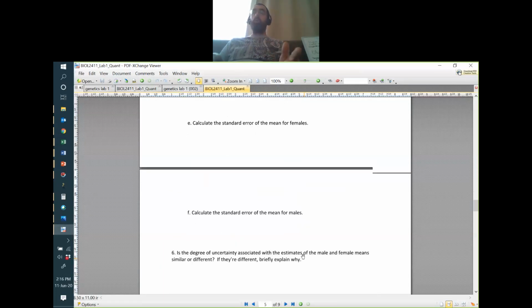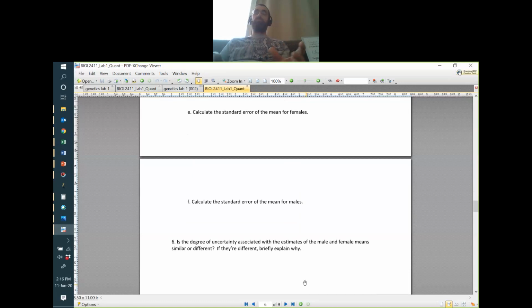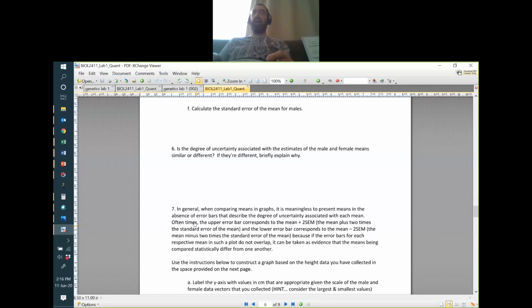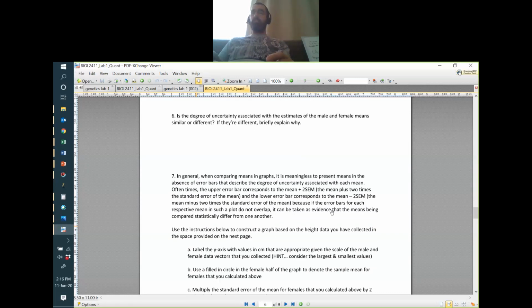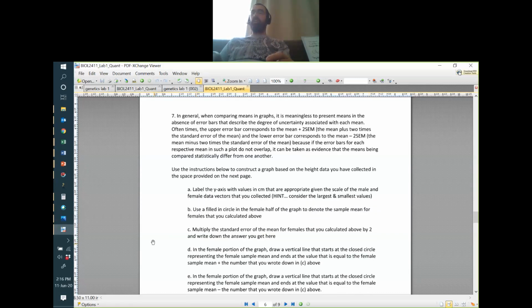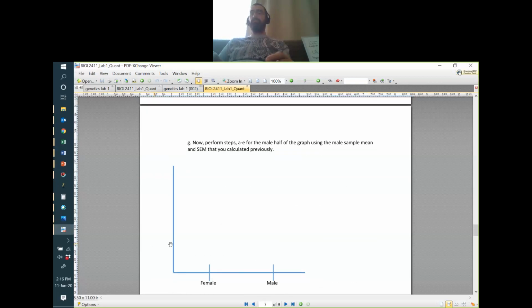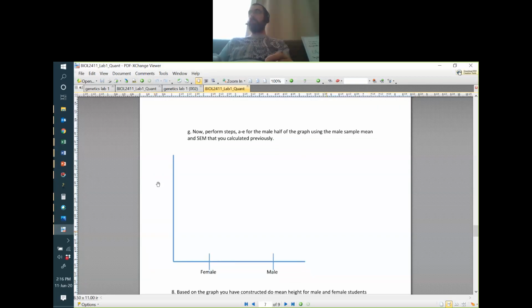And then use all of the data which you have, or the values you've generated, and draw a graph. You can draw it on here, label the axes, put in the values, put in your mean for both and your standard error of the mean. So you have to do everything that's being asked of you.